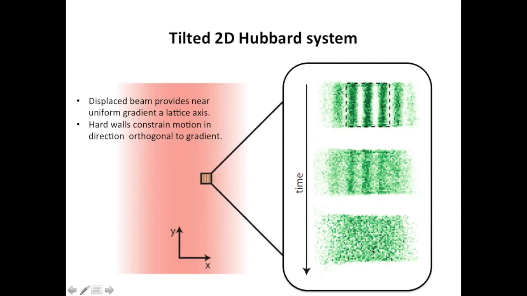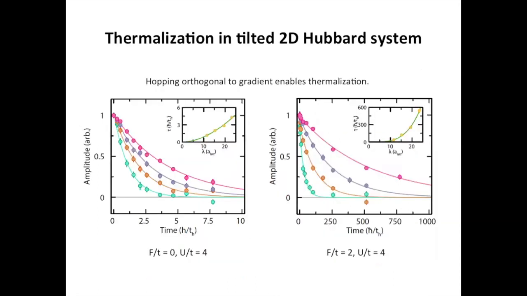As we watch versus time, the system eventually goes to some sort of uniform density over some time scale. The surprising part to us was how slow the thermalization was. It was so slow that in the beginning we thought it was some form of localization in the system, but when we went to very long times, we observed thermalization. Let me quantify that.